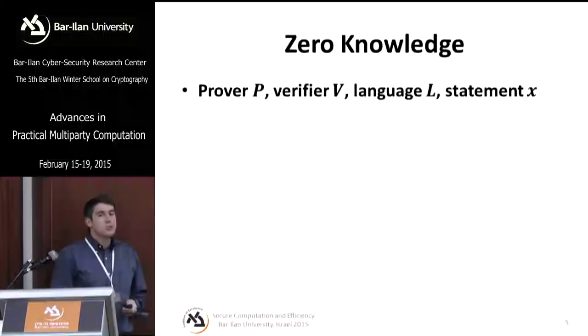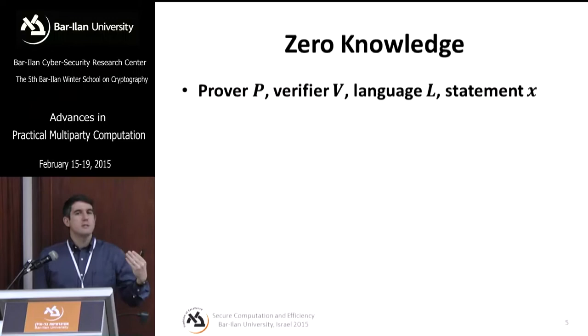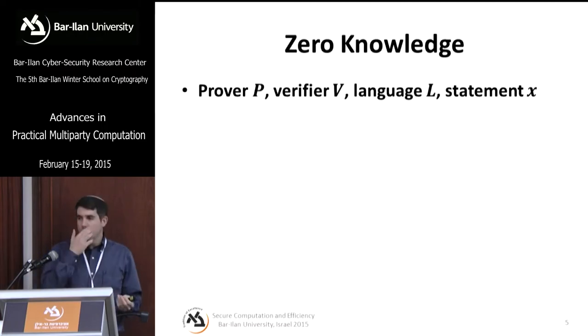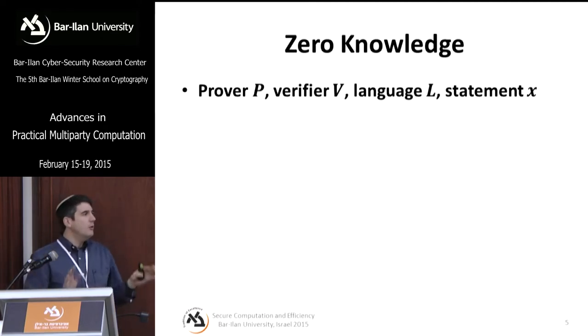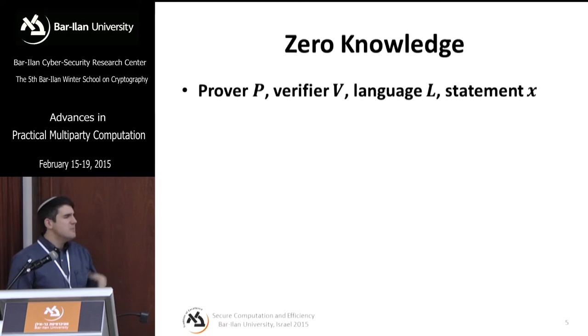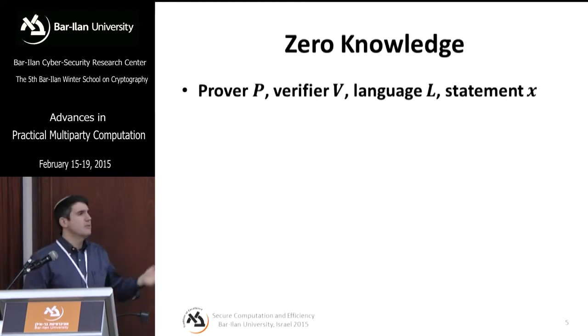But we want to add an additional property, which is called zero knowledge. And zero knowledge is this magical concept which says that I want to convince you that something is true, but without revealing anything but the fact that it's true. So you won't learn anything except for the mere fact that the statement is true. You won't know anything about why it's true, what the claims behind the proof are. You won't learn anything about that. All you'll know is that it's true. And this has many applications that we'll see in computation over the next few days.